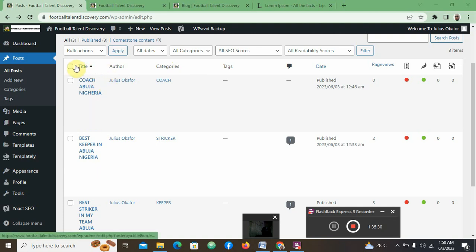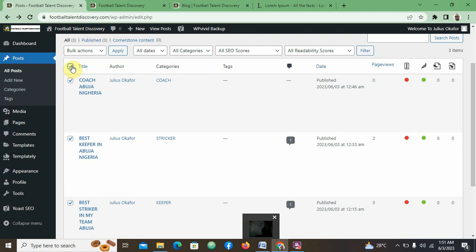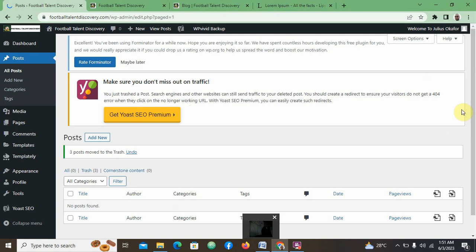So what we do, if I want to delete one after the other, I will click here and then delete this one. But I want to delete them all at once, so I click up here, and here is a bulk action. What bulk action do I want? I want to move them to trash. Then I apply, and it will show a trash here. We have three published posts, but now all of them will go to trash. And from that trash, now we can delete all of them at once.